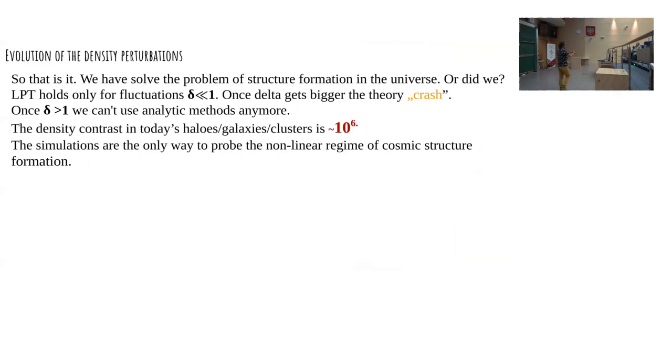And of course, once gravity starts to collapse, the density contrast grows, and the delta, which is the local deviation from the uniform universe, becomes larger. As soon as it becomes comparable to unity, or even worse, as soon as it is no longer much smaller than unity, you're no longer allowed to throw away these higher order terms because they start to be big and contribute to the equations. In the modern day, as I said, in centers of galaxy clusters, you can get delta of the order of 10 to the 6. So of course, we didn't solve the problem.